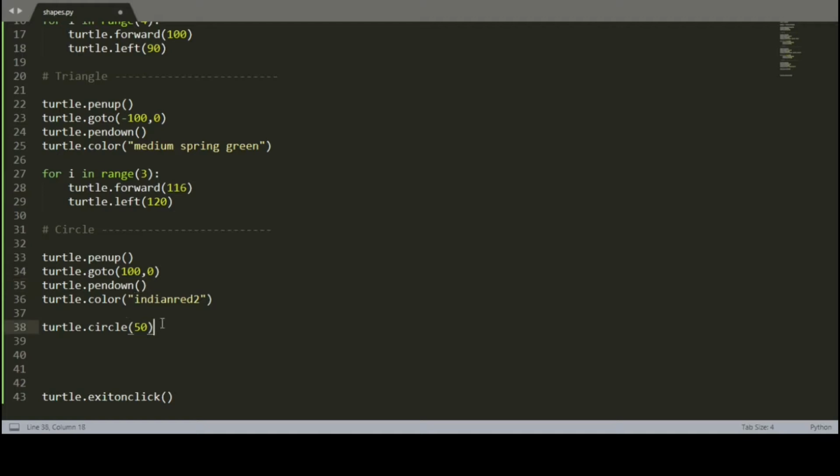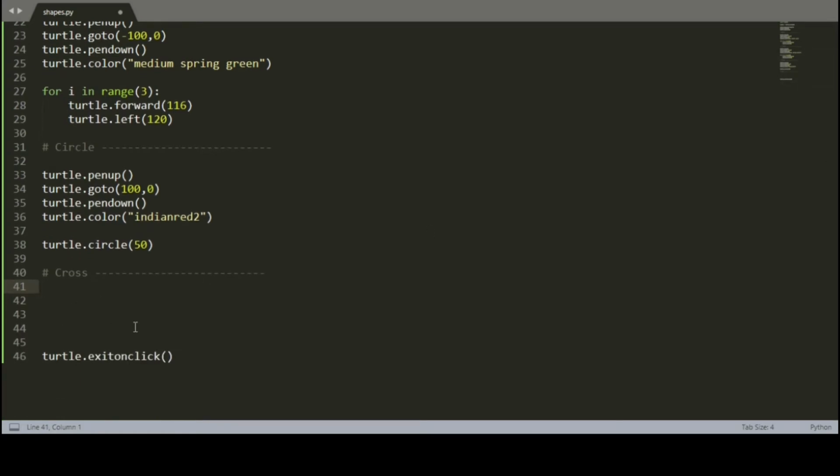But anyway, that's fine. Now we will draw the last shape, and as you guessed it, it's going to be the cross. I'm trying to go for these PlayStation controller symbols. That's why I also went for these crazy colors, right? I'm trying to match what you will see on your PlayStation controller, those little 4 shapes on the right hand side. Now the cross will be the most challenging.